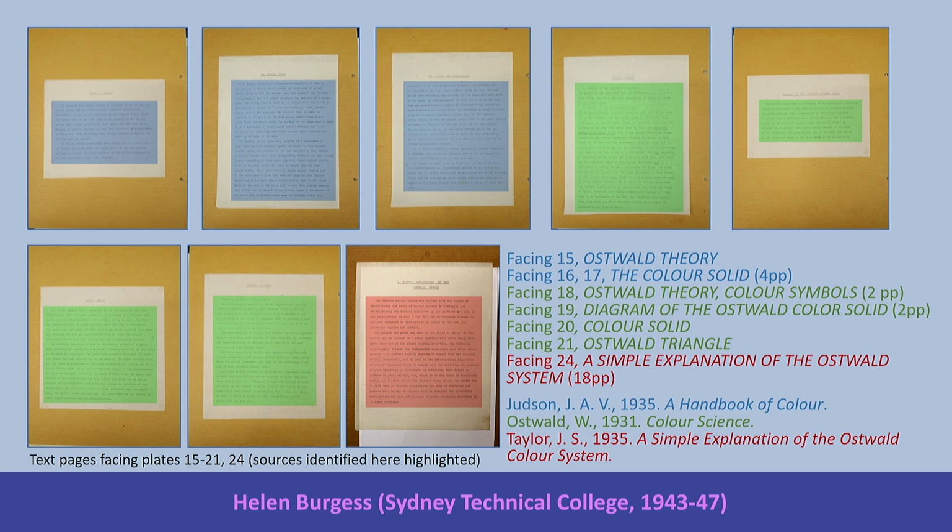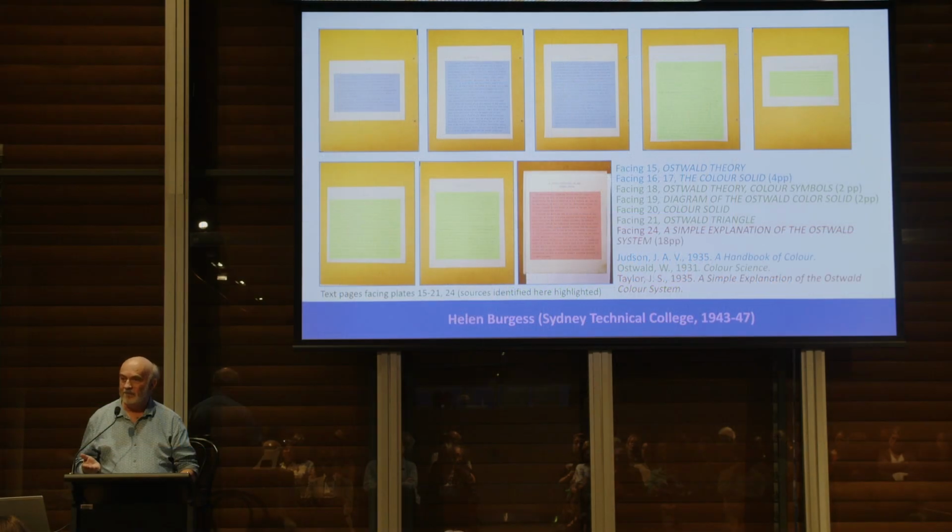The Ostwald system is a classification of colours of objects that's different to the more familiar hue, lightness, and chroma, which you all know, right? The classification of colours according to the hue, which is the position around the colour wheel, the lightness, which is the grayscale, and then the chroma, the strength of colour. Okay, so that's a more common way of classifying colours.